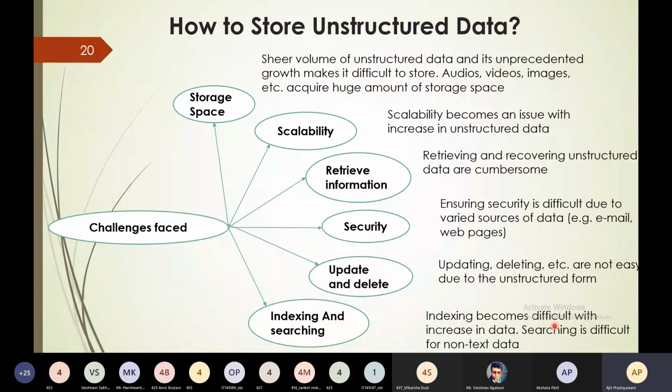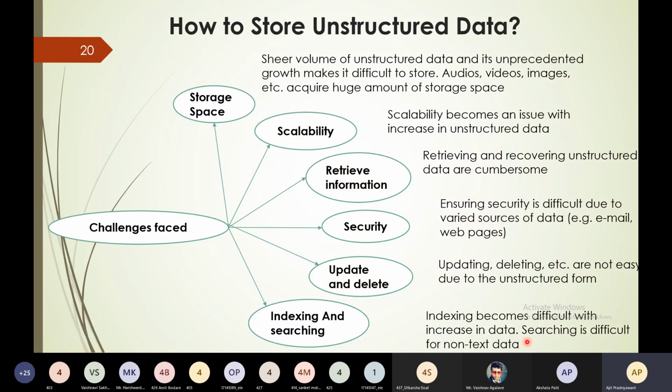Indexing becomes difficult with an increase in data. Searching is difficult for non-text data. So if your data is in the form of non-text, I mean video files, audio files, then it will be difficult to search for a particular piece of data.